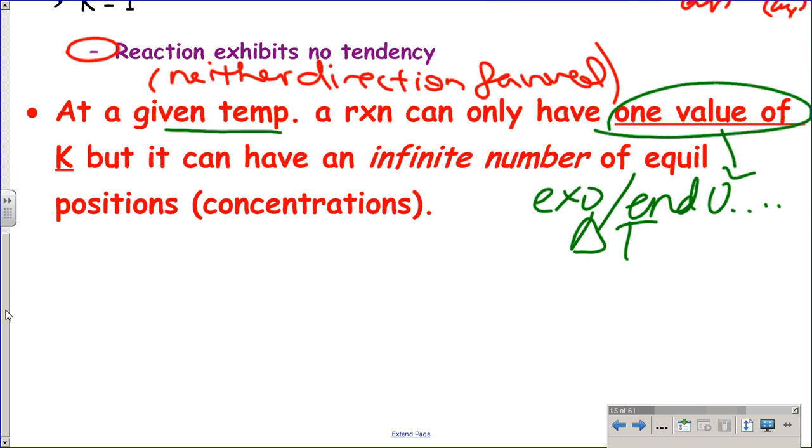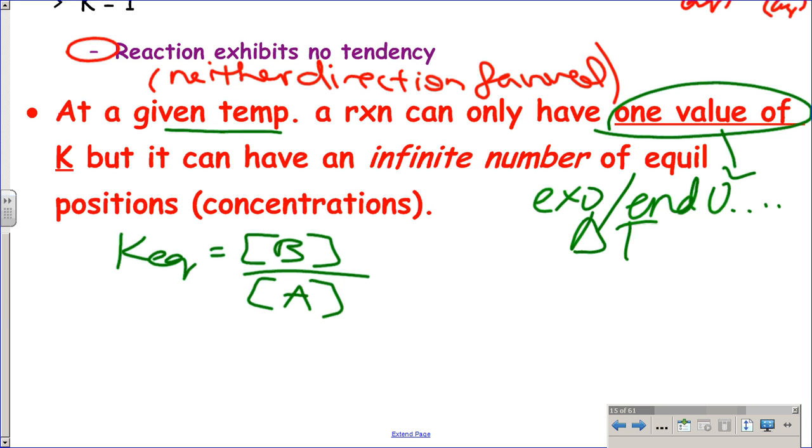Okay, and then the last part right here where it says an infinite number of possibilities of the positions or concentrations of reactants, it just means that it doesn't matter. I'm just going to use an example from your lab where you had the concentration of B, which is the products, or the concentration of A. It doesn't really matter what this number and this number is. It will work itself out, so this K and Q is always constant. So these can be infinite numbers, but they will always work out when at equilibrium for the K number to be constant, whatever is designated at that temperature.